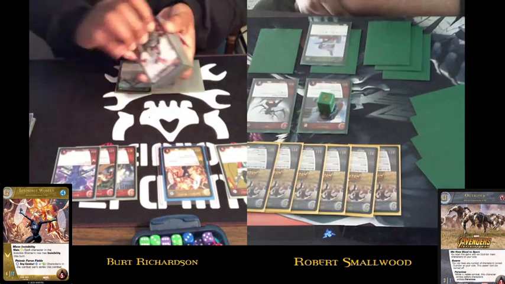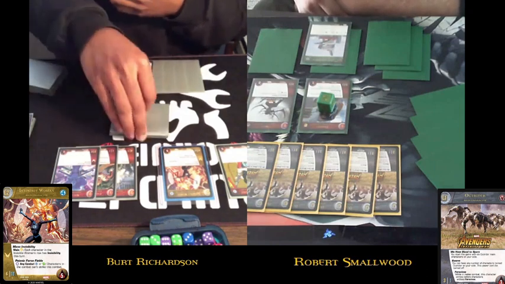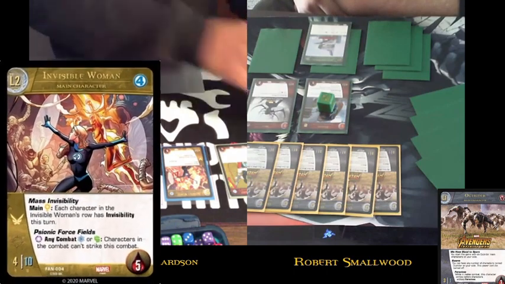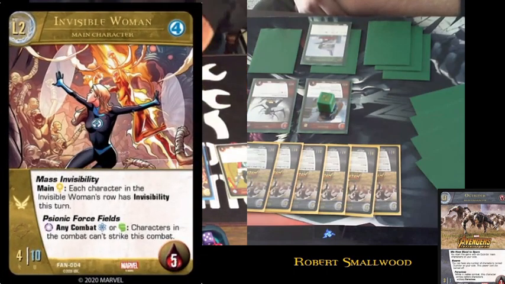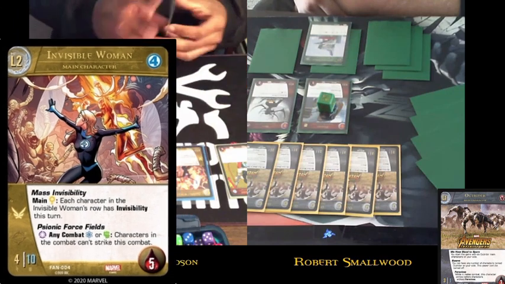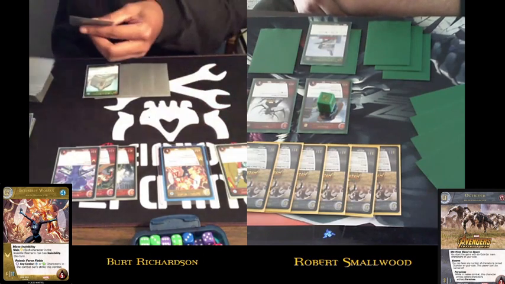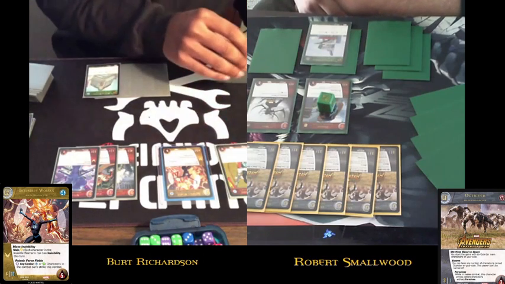We gotta get level 2 Invisible Woman up, and I'm gonna make her bigger for just a second here. So we can see any combat, you can pay a blue or green, and characters in the combat can't strike. So this power also severely hobbles Smallwood's ability to do what his deck wants to do.